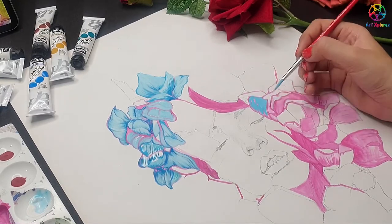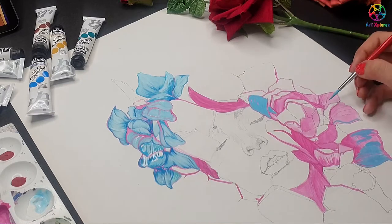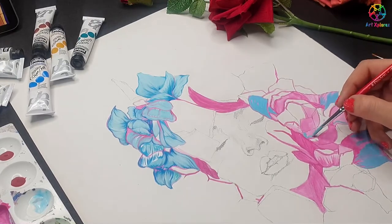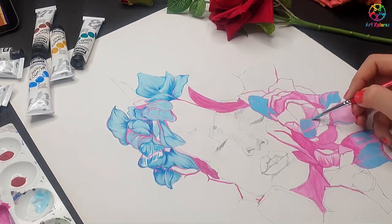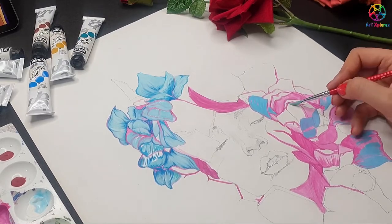Now, there are many techniques as you begin your first painting, and one of them is staining. You might start a painting with staining, which is covering an area of paper with a layer of paint to serve as a foundation for the rest of the painting. Staining is a bit of gouache paint mixed with some water to create a thin consistency that can be applied across the paper. Then slowly you can develop the whole area. As much detailing as you want to give, you can easily overlap colors, light and dark, and the best part about gouache is that you can easily merge light and dark colors one on top of another.